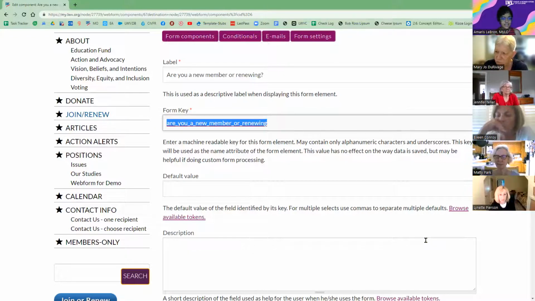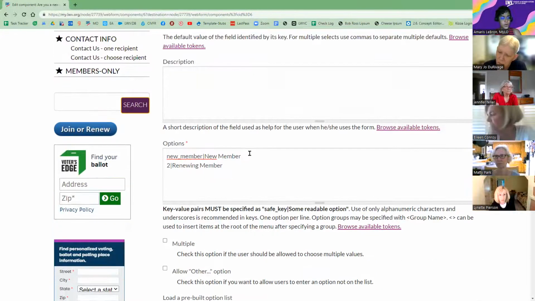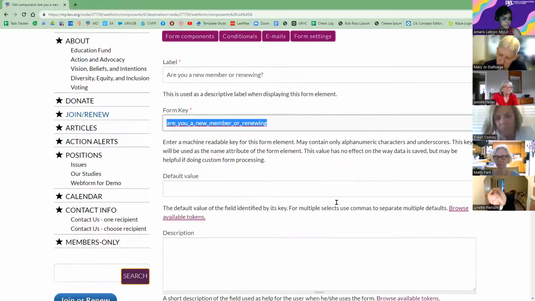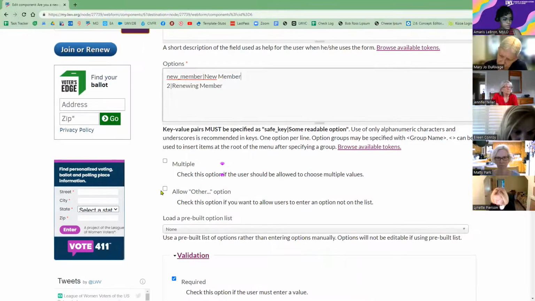Maddie's talking about when you download the data, it's in a spreadsheet and each question is a column, and I believe each row is each submission of each user that submitted. Okay, so new member and returning member. We don't want to allow multiple or other, and we have it required.